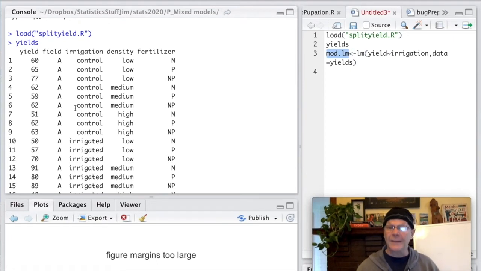So if we want to test hypotheses about, for example, the effect of irrigation, and later we'll do the effect of density and the effect of fertilizer, we're going to want to account for that variation among fields. And there are really two different ways you can think about why that might be important. The first reason is that we do want to explicitly account for the non-independence of the data that we're taking from each of those different fields. That just seems like the honest thing to do when we're estimating our parameters.